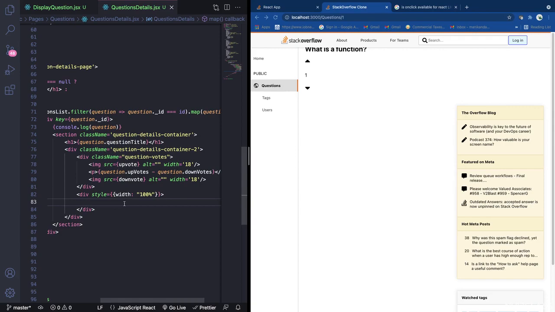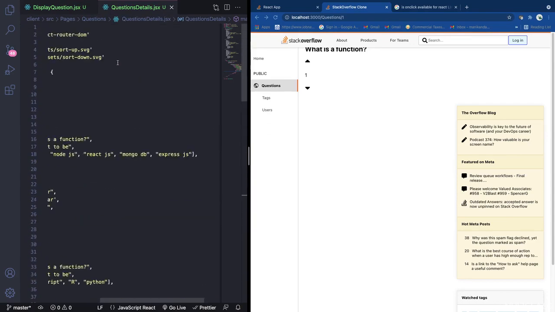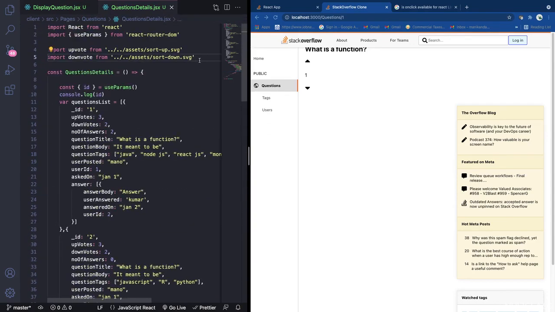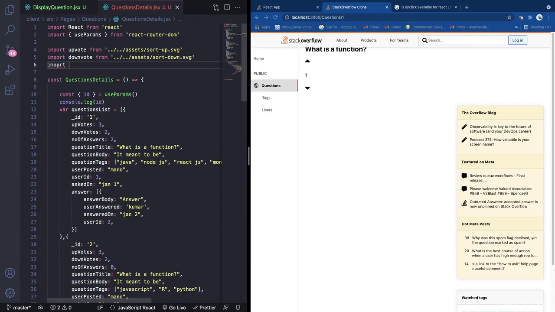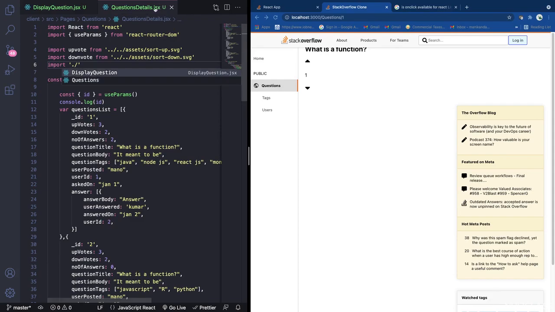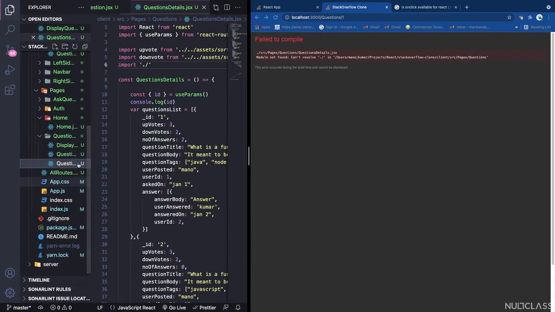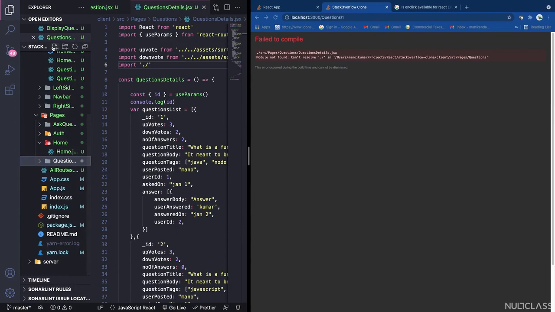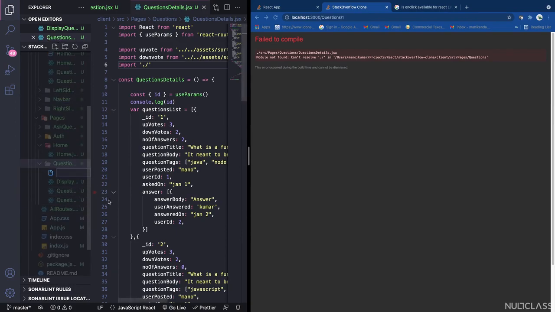So in here we will just first have, so first let me just put these two things side by side. So to do that, we will first import the style page. Here we will do import dot slash. So we don't have the CSS page here. First let me just create that inside here.